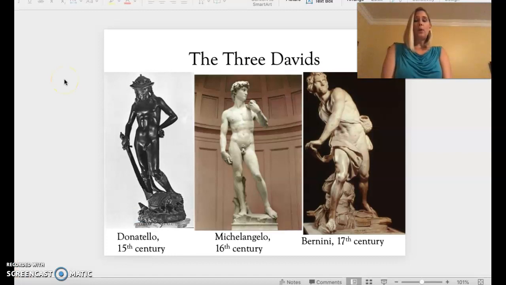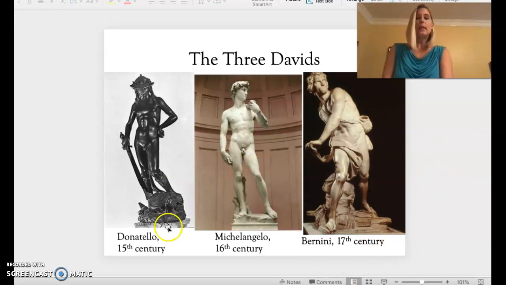With this image, I want to point out a couple of similarities and differences between the three famous sculptings of David. Three, of course, different artists and their depictions of David. We've talked about Donatello's David, and we've talked about Michelangelo's David. Again, 15th century versus 16th century. And then I'm not going to spoil too much right now, but I will be going over Bernini's David in the 17th century, the 1600s.